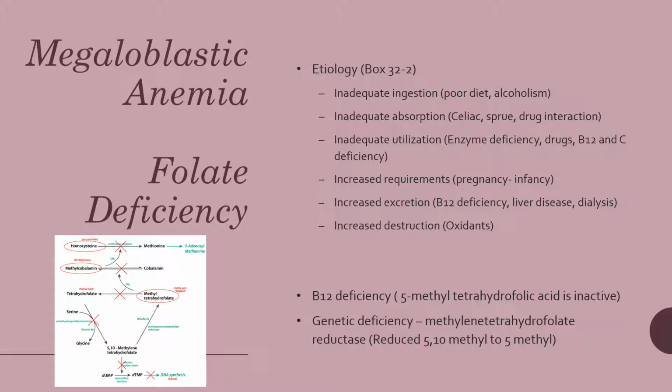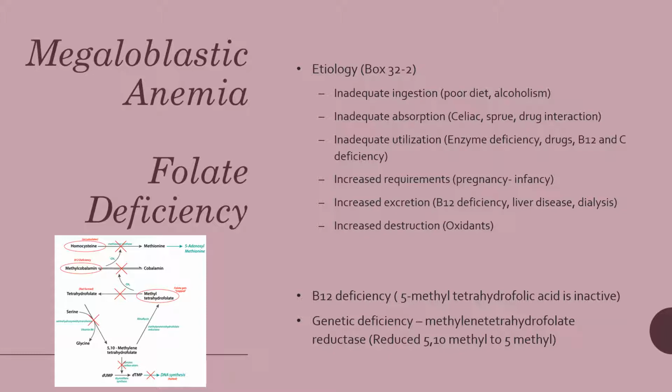So, causes of megaloblastic anemia, and right now we're probably focusing a bit more on folate deficiencies. It just may be an inadequate intake, whether this is a poor diet or possibly alcoholism, which interferes with good nutrition at several different levels. Do we have another condition that is leading us to inadequate absorption? And here's where later on, as we look at GI diseases, we'll see that sometimes we cannot absorb nutrients as our bodies had intended. And there are also some medications that may interfere with the absorption of folate and B12.